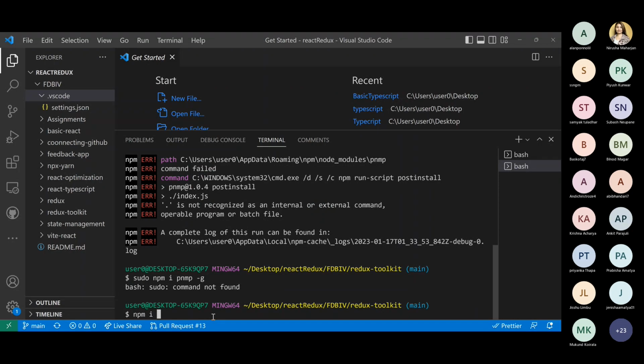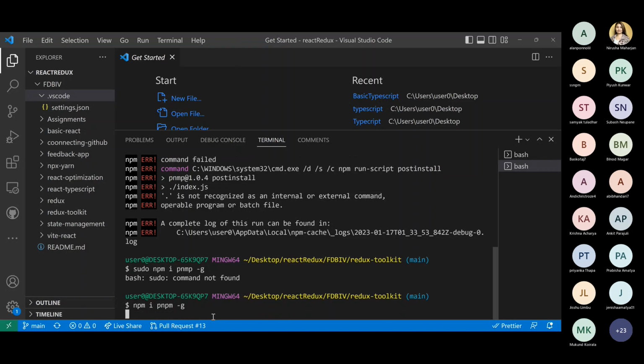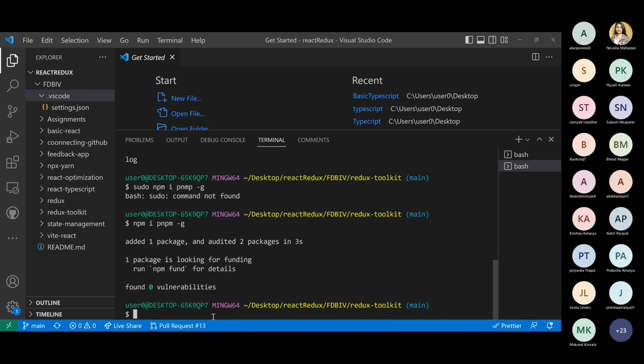You wrote pnmp. See above, your command was not correct. You need to write pn, and then pm. Okay, and space hyphen g. Yeah, starting now. Okay, it is installed now.